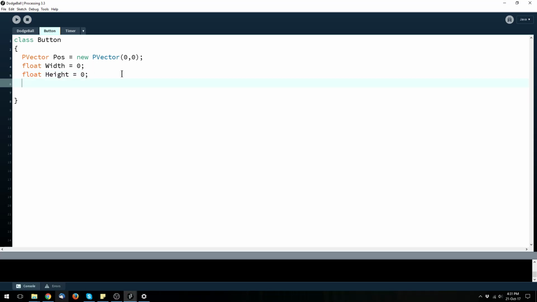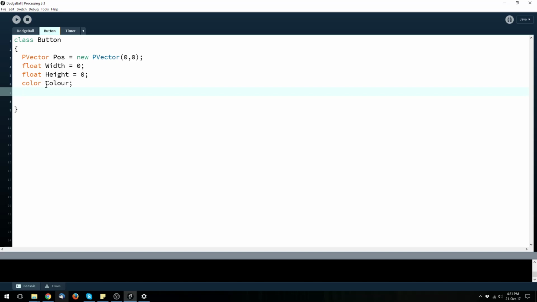So we've got our position. So say if this is our screen, we've got our position. So if we want to create a button up here, 0, 0, and then our width and our height would make our button. Now we need to go about the button's color. So we're going to write color, the American way of spelling color, and then we're going to call ours colour because we're in Australia and that's how we write colour. Alright, and so that will be set when we create our constructor.